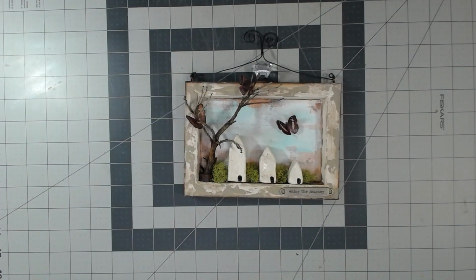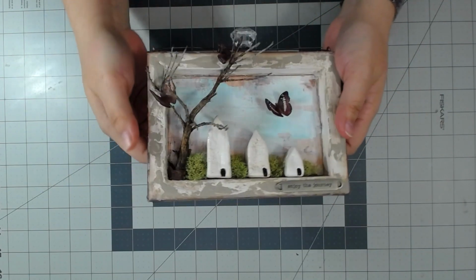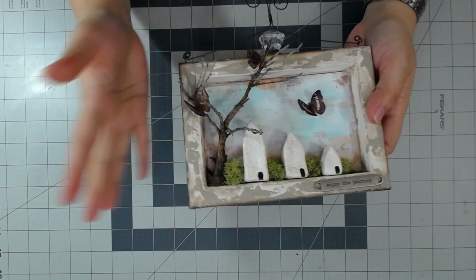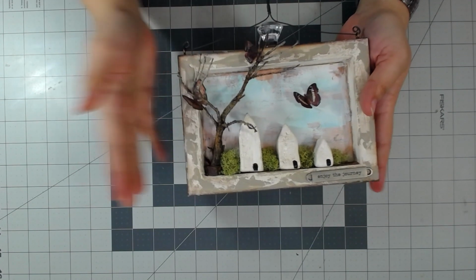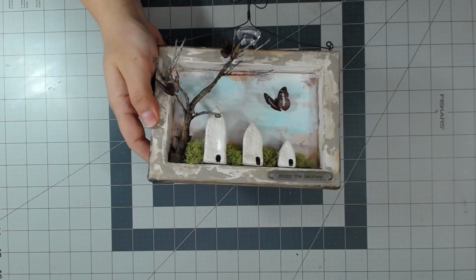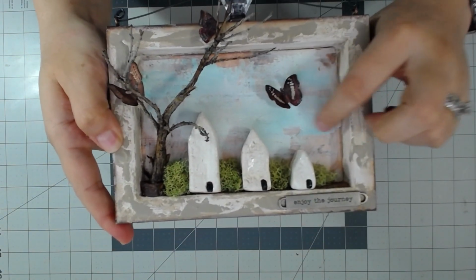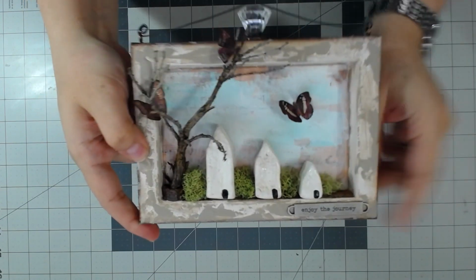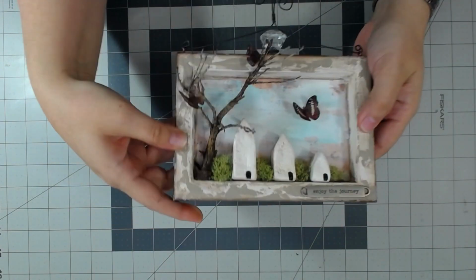Okay, so this is what I have done with her stuff. On the back, this is a substrate and they're solid wood, so that's why I call them a substrate. A canvas would have the canvas wrap around it, and this is wood. I love these because you can do so much more with them. You can find them online or at Hobby Lobby. I always wait to get coupons and I buy all kinds of sizes. This one is a 5x7. I began with one of her tear sheets and glued it back there, and then I plastered, sanded, and painted, and you can still see her tear sheet coming through. I used another piece of tear sheet here, and then I distressed, painted, and antiqued the sides.